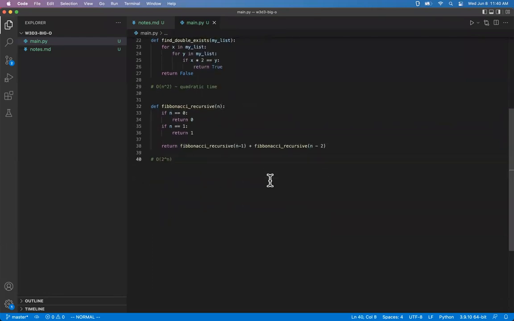Now there's a couple of other time complexities that I want to talk about, but I'm not going to show you any algorithms for them. One, because it's a little bit too complex to demonstrate, and then the other because it's your homework for tonight, so I don't want to give away all the secrets. But there's another time that kind of falls in between constant time and linear time.